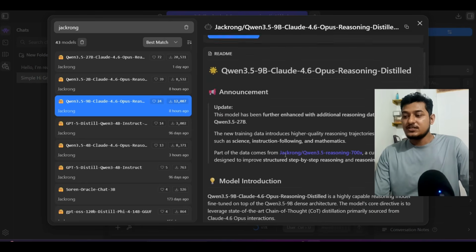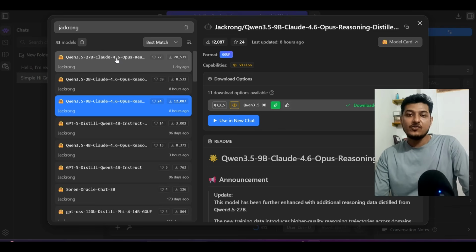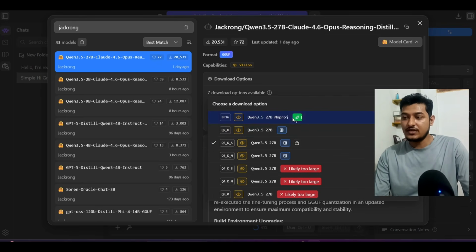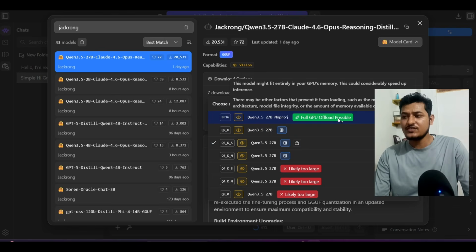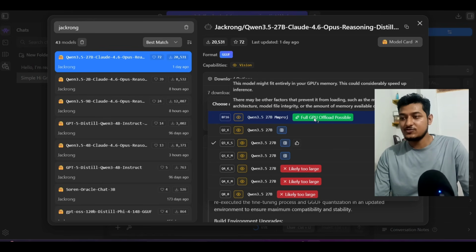So these are the models that you should definitely check out, and I highly recommend that if you have space, you always go for this 27 billion model. This is a really great model. Also, they have released a quantized version, so please use this quantized version. I think it will take around 1 GB. This is the quantized version for 27 billion. Here you see it is showing that this model might entirely fit in my GPU's memory, so you can try this.